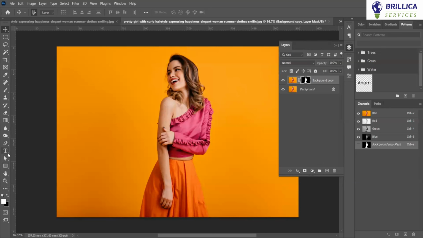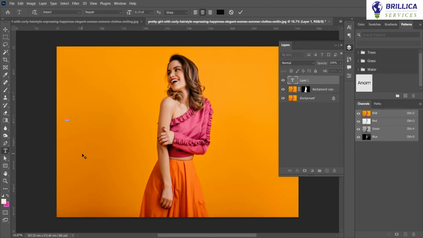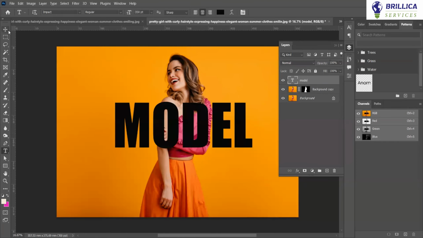Let's write a text as you want. Increase your text size according to your requirement.